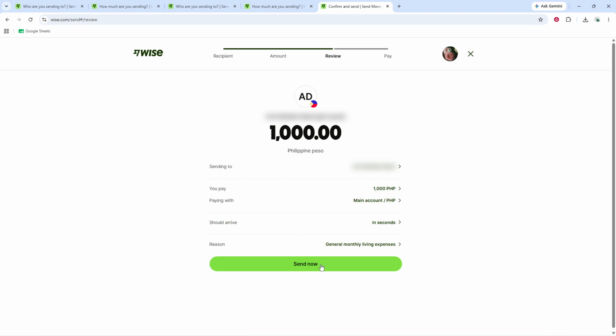Once your payment is complete, Wise will begin processing the transfer. Processing times can vary, so you may need to wait a little while depending on the destination, currency, and payment method. You can keep an eye on the progress by tracking the transfer status from your Wise activity page. This is the easiest way to see updates and know when the transfer has been completed. Finally, confirm that the recipient has received the money. That way, you'll know the transfer has successfully arrived.